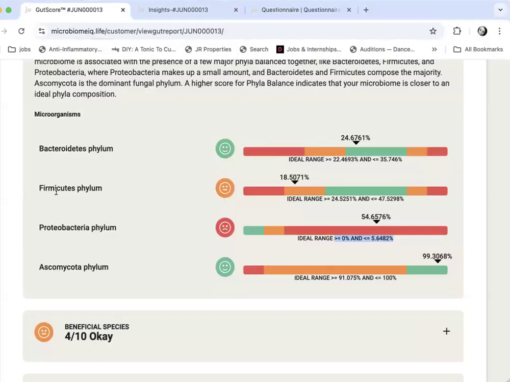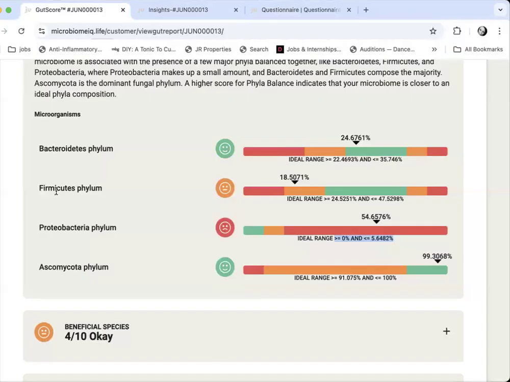The other important thing about Firmicutes is that this is the phylum that contains a lot of our short chain fatty acid producing genera of bacteria. So essentially, if you're not familiar with what short chain fatty acids are, they are the fuel for the cells of our gut lining. So we have certain bacteria in our gut that actually produce these short chain fatty acids, and they're used to fuel the cells of the gut lining to function properly.